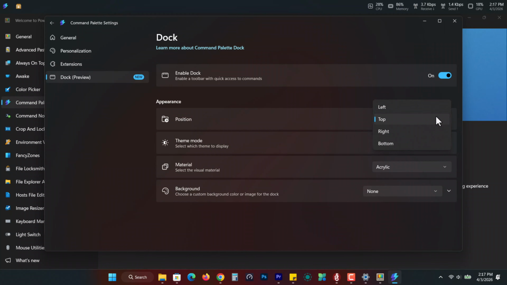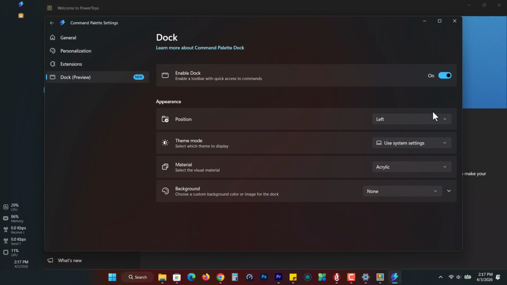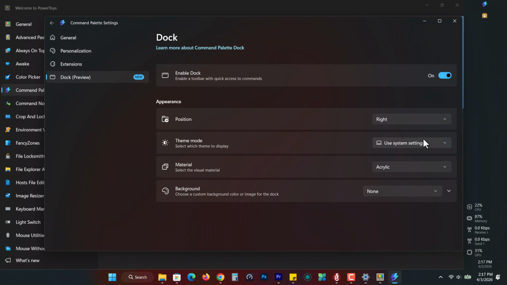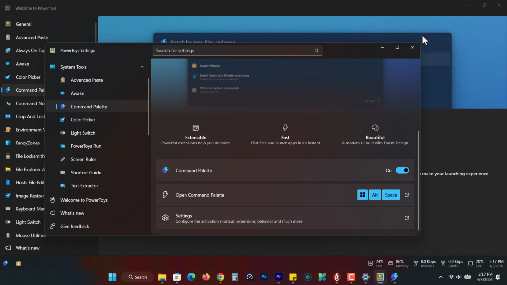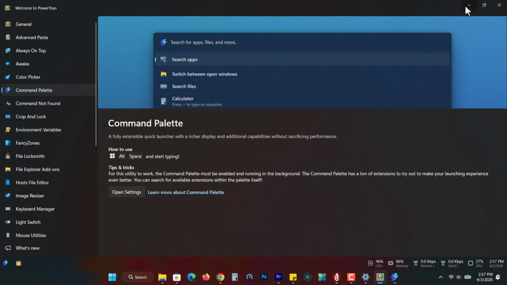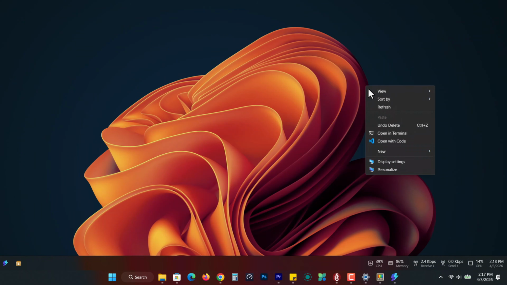It's giving us the necessary information that we usually get with the taskbar, like your processor usage, RAM, GPU, etc. And you can align the position like we do with the regular taskbar: left, right, top, bottom. Anywhere you would like to position it, you can. So let's try it out with the bottom position. Let's see how it looks.